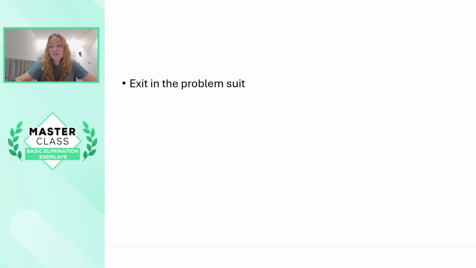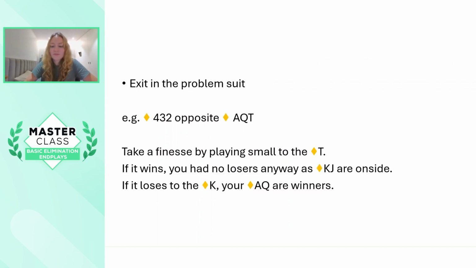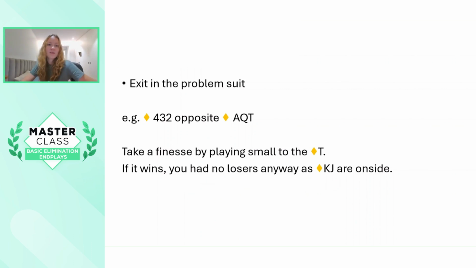You can also exit in the problem suit itself. So this is actually reasonably common. Say you've got something like 4-3-2 opposite ace queen 10. If you take a finesse by playing a small card to the 10, there are a few possible options. If it wins, then you weren't going to lose a trick in the suit anyway, because the king and jack are on side.